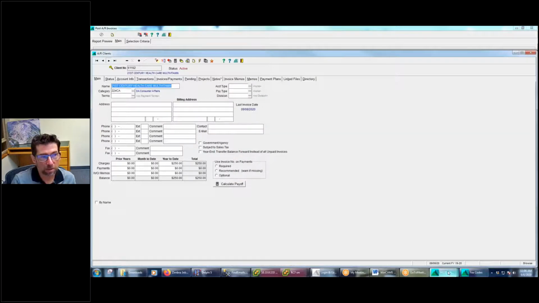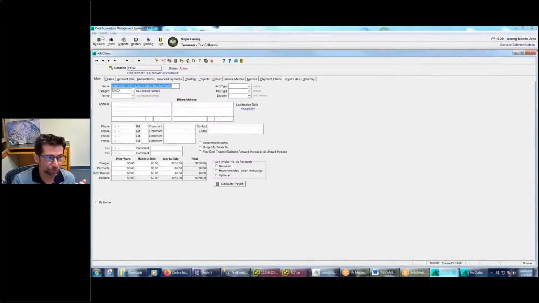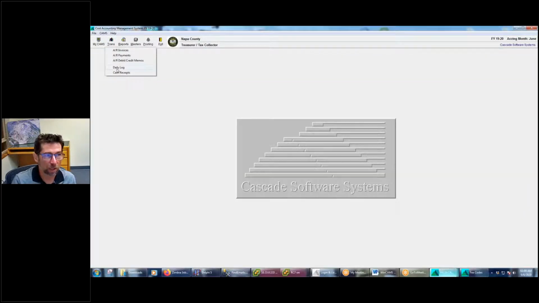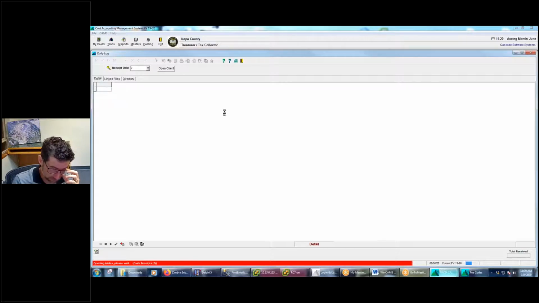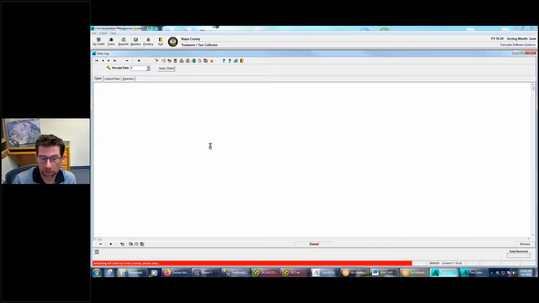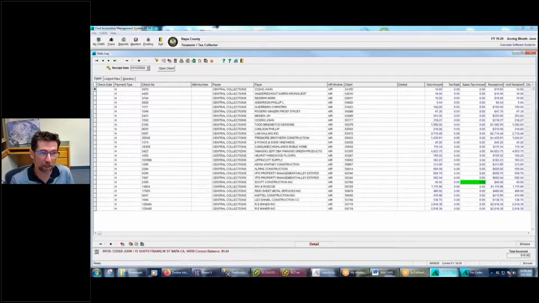So now I receive payments for this client, right? There are two ways to receive payments. If you have our cash receipting module, you can go in there, and there are actually two ways within there. There's a daily log. This is for high volume clients. If you don't have very high volume, I don't really recommend this, but we have clients that have a high enough volume where they say, we don't really want to process and post and all that in the actual AR payments. We just need to get all the stuff up.